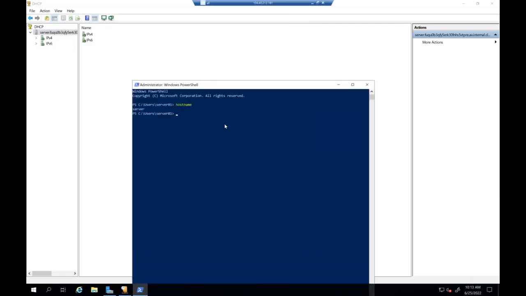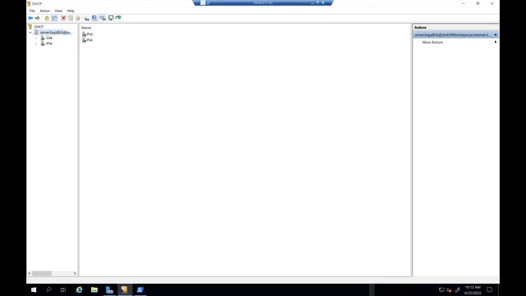It is actually server. So this is giving me some kind of fictitious, behind-the-scenes domain name, server1.cloudapp.net, but it's not my domain name. It's just a temporary domain name that is used within the Azure platform.